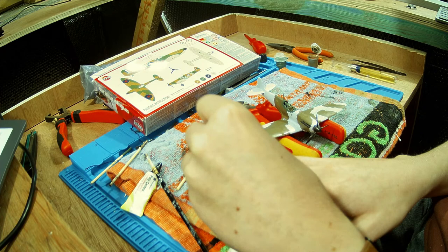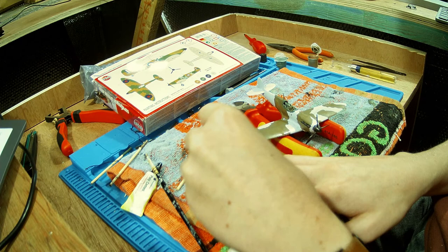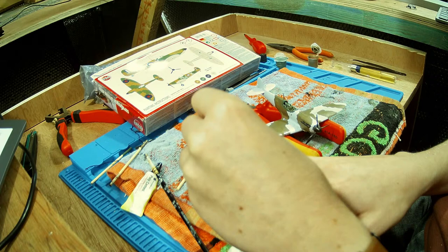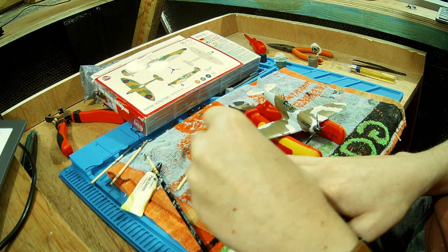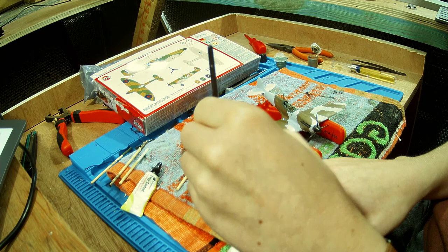Just going to try and agitate this pot a little bit. Oh, that was almost paint then, I think. Still a little bit blobby. Right, let's try that again. Nah, I reckon that's not going to work.